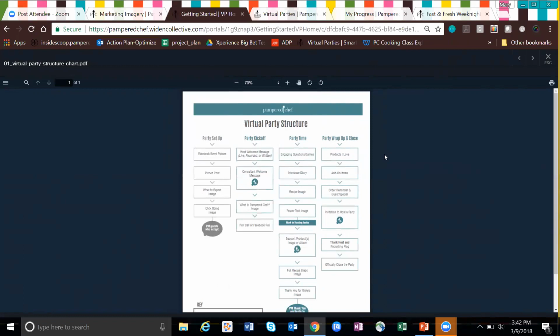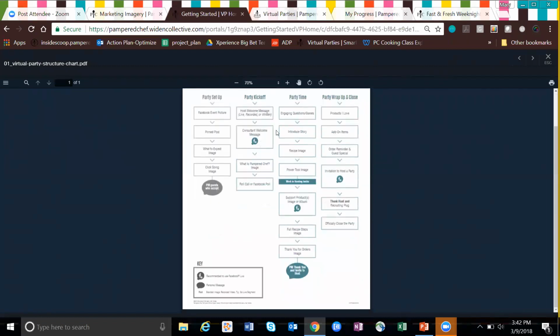One thing to note in our research is we learned that guests do not see a difference between your pre-party, your party, and your post-party. So it's really important to be cognizant of the length of time from your first post to your last post. And that mindset really went into how we structured the virtual parties. We recommend that no party from first to last post should be longer than 5 days. However, within those 5 days, how you structure your party is up to you. Let me take a second to walk through each phase.